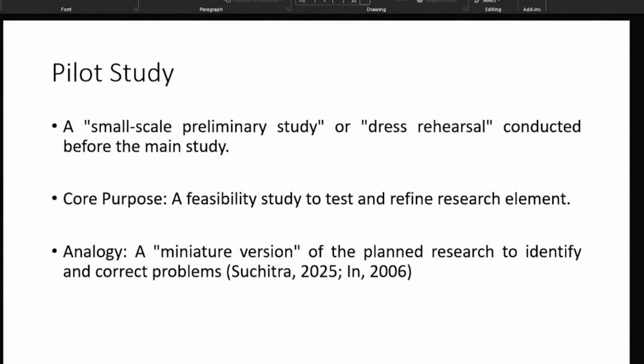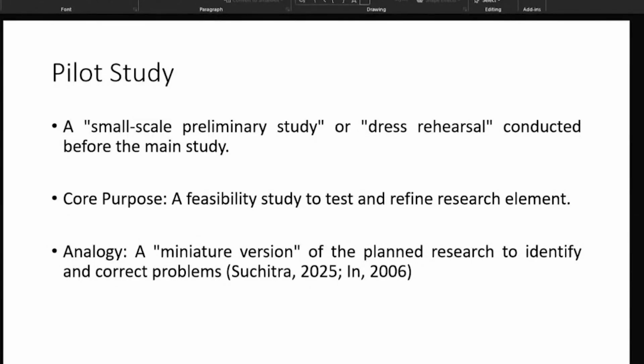So that is a dress rehearsal that is conducted before the main study. I'm testing the clothes at the point of buying because I don't want to wear it out and people will start saying, this cloth is too tight for you, it's not your size. So that is similar to a pilot study. It's just a small scale preliminary study that is done before the main study.